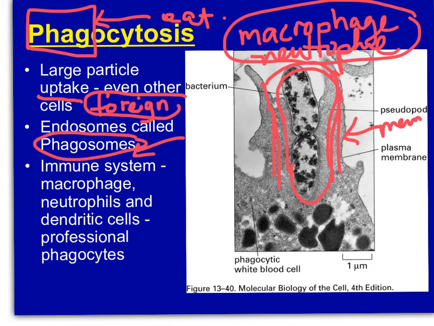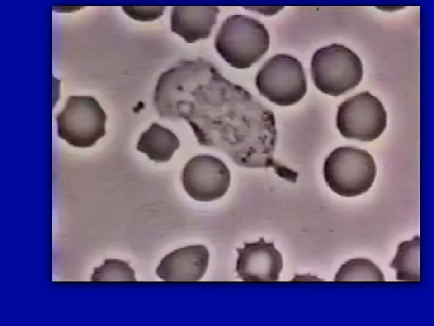And you'll see dendritic cells, I put them here, they're not really good at phagocytosis. They do it, but they're the least good at it. And that leads us to the next video, which shows you the actual process of a cell chasing down a bacteria to phagocytose it. I've labeled this video The Chase.